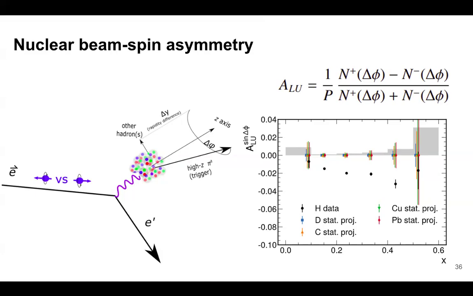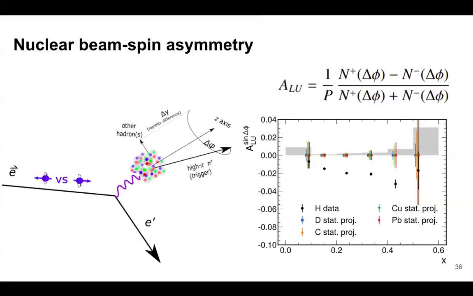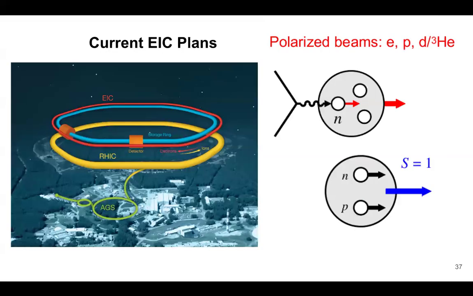Because this is with the target that is unpolarized, the data is in black, the data that I showed you before. Here, this is real data proving the entanglement between the polarized quark and the proton remnant. Now you can throw in a nuclear target, so the remnant is way more complicated, and we expect to be able to measure this effect if it is there. So we don't know whether the asymmetry will go away, or stay, or go bigger or smaller. Again, this is one of the types of measurements where whatever we find is going to be interesting by definition, or at least by my definition, because we don't have a clue what is going to come up.